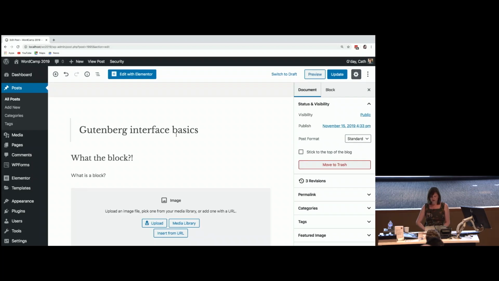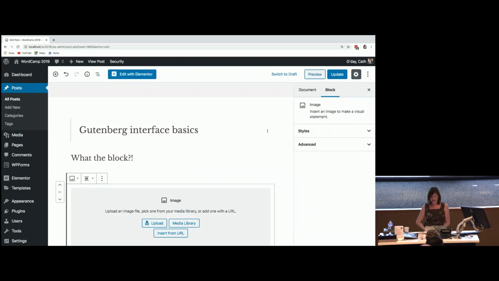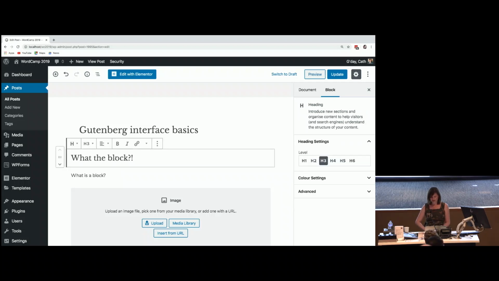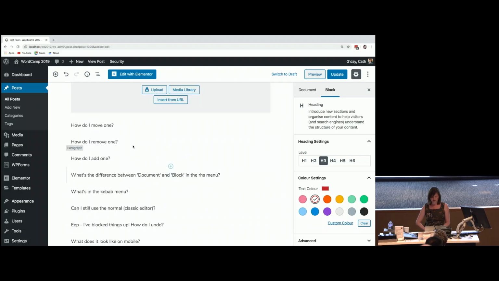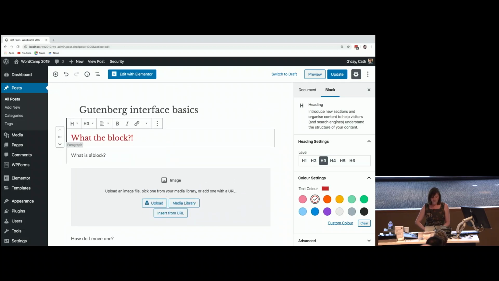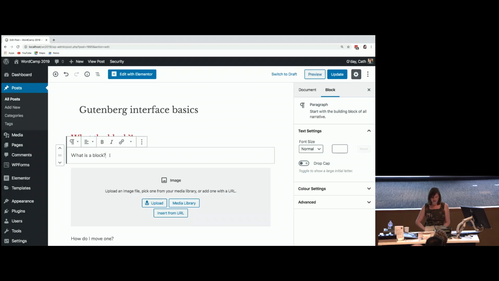But what you've also got in the block editor is every block has its own options, and these come under the block. So every different block that you click on, you'll get these extra options that you can then use and extend, usually the look and feel or functionality of the block that you're on. So it does give you a few more options than the old editor used to.